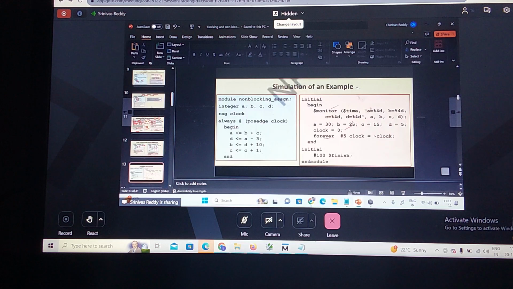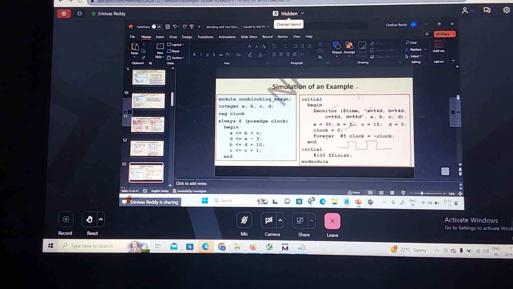Okay, let us understand this non-blocking assignment. Can you see how this will be executed? We're writing integer a, b, c, d, and the clock. It's always at the positive edge of the clock. So what statement are we using? Non-blocking statement. Correct. This is scheduled at what time? The clock is generated at 5.